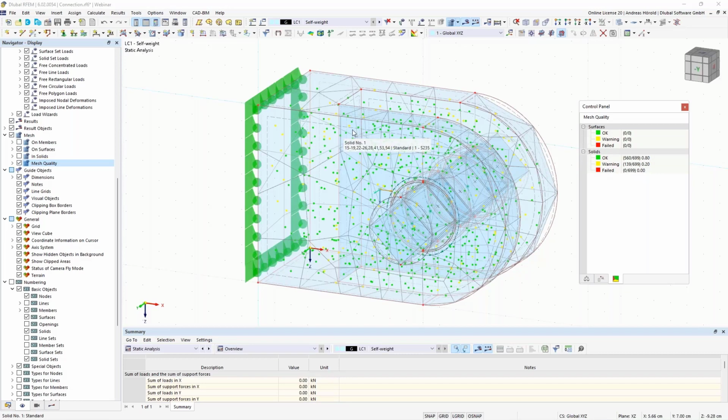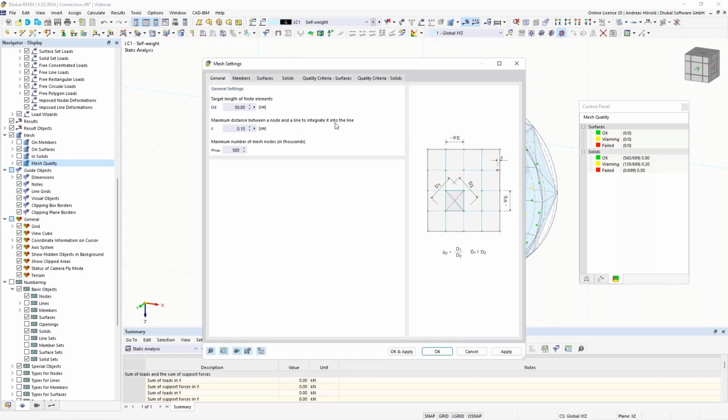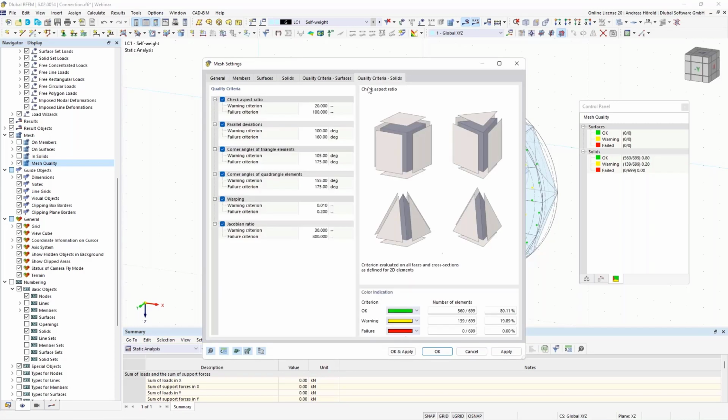That's quite clear with such a rough mesh. I can show you the mesh settings. Yeah, that's quite rough. We change it to 1 centimeter, and you can see the quality criteria for the solids in the dialog here.